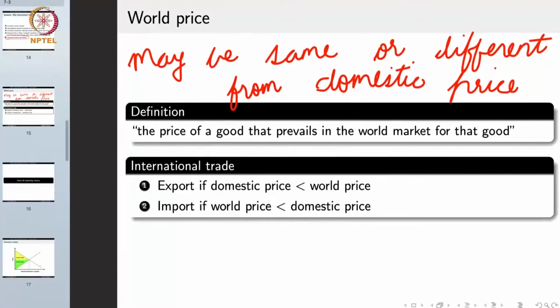Why? Because these prices are an indication of the cost of manufacturing to the producers. And in this case, if the domestic price is less than the world price, what does that mean? It means that our manufacturers or our producers are able to make things at a much cheaper cost than producers in other countries, which means that we are making things much more efficiently. Now, if we are able to make things at a cheaper price and others are able to make things at a much greater price, then that would mean that we have an advantage over the other countries.